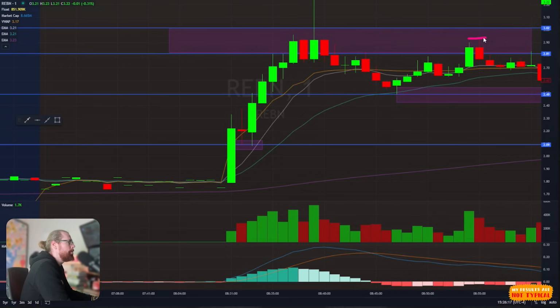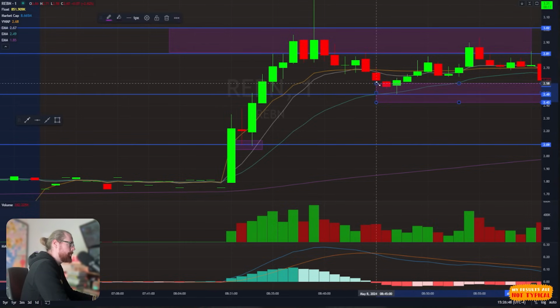There's a lot of sellers up at this level. Selling, selling, selling, and we drop back down. Now in this candle here, this is a topping tail, a shooting star candle. So we squeezed through this level, but we immediately came back down, which further confirms that there were a lot of sellers up at this price. Now, in this area here, it may be fair to say that the supply zone is a little higher. It doesn't necessarily have to be the bottom of the candle. It may be a little higher, but these are more or less zones.